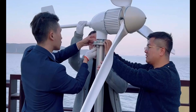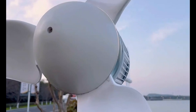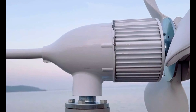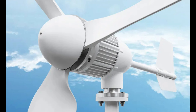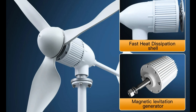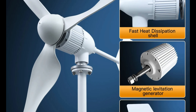The generator offers versatile voltage options, including 24V, 48V, and 96V, making it compatible with various systems. Its efficient blade design maximizes energy capture while minimizing noise and vibration. With a low startup wind speed of 3.0 meters per second, it generates power quickly. CE certification ensures its quality and safety. The turbine weighs just 14 kg or 30 kg, making it easy to install and suitable for various environments.